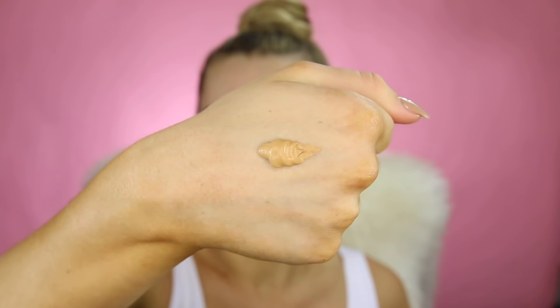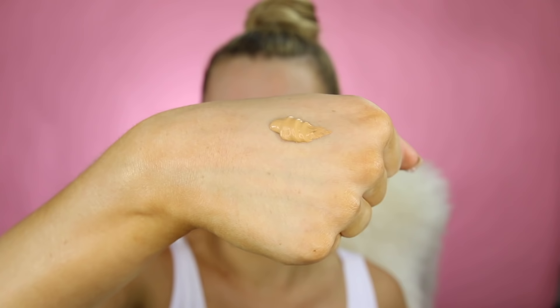Now let's move on to the foundation. This one is the Asada Mineral Velvet Cream. I bought this a few months ago for like $90 because my friend Chloe used to use it and said it was really good. I used to like it back in the day, but then I used it again — it is completely orange and it is so thick that it makes my lines around here look cakey and it just doesn't look nice on my skin. I do like that it's mineral though. This is the consistency of the foundation — it is really thick. So let's go in and blend this onto the face.